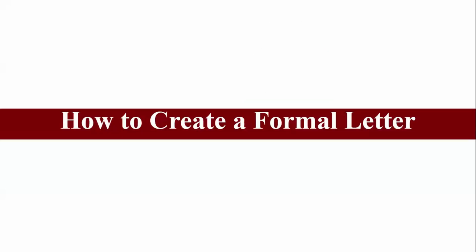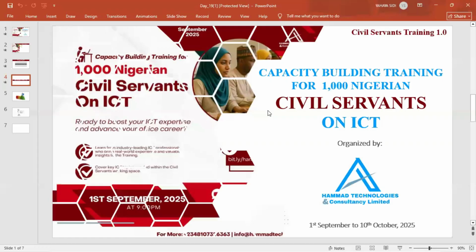And then we all know the key features of formal letters: we need to have a sender's address, then the date, and also we have to include the receiver's address, then the salutation, title, body of the letter, then closing. We will talk about them step by step on how to form them using your Microsoft Word. So first of all, let's go back to our Microsoft Word so that I can show you how we can draft it.